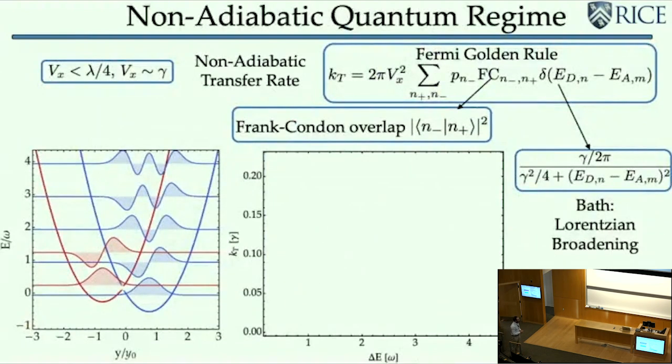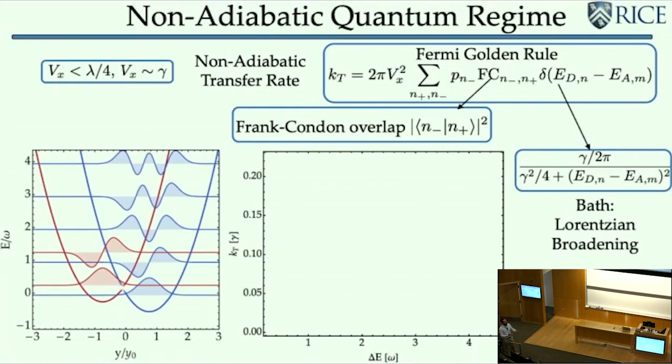So we can now study what the transfer rate is. In the case of the non-adiabatic regime, it's very simple. We just do an exponential fit, as you saw. It works pretty well, and the simple theory that explains that is the Fermi golden rule. So you have the electronic coupling squared, the initial temperature that defines the population probability in the initial state.